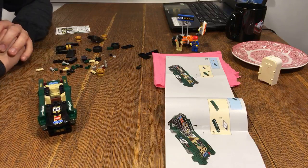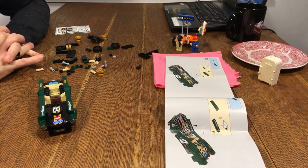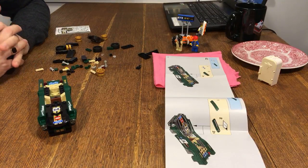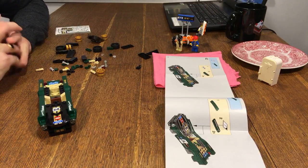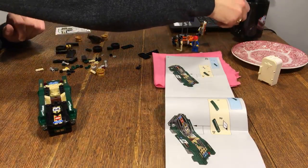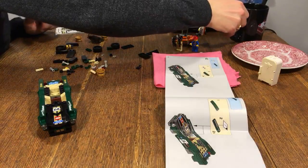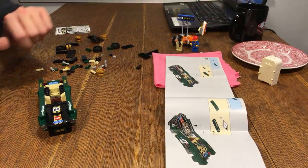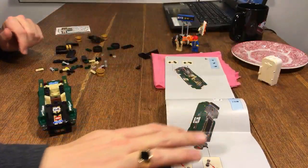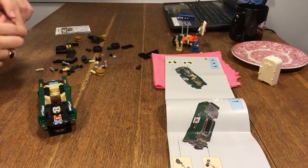And there was somebody who wrote, Sabadak, these speed champion cars are very nice, but in my opinion a little too big to place them in your Lego city. I know what you mean, and I think maybe that's a problem with some of the vehicles in those 3-in-1 creator sets as well, that they are built, shall we say, real minifigure scale.